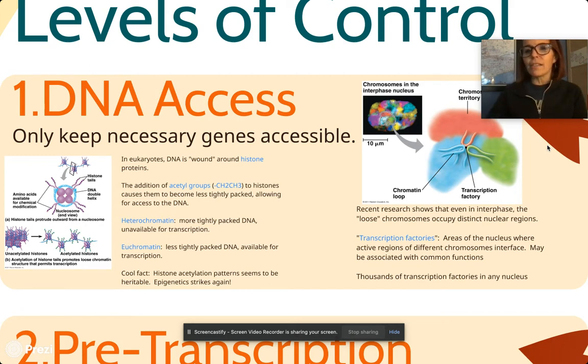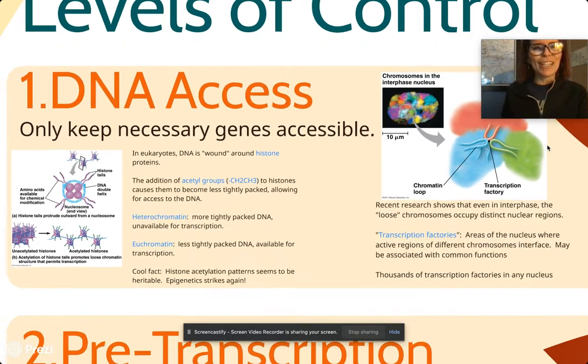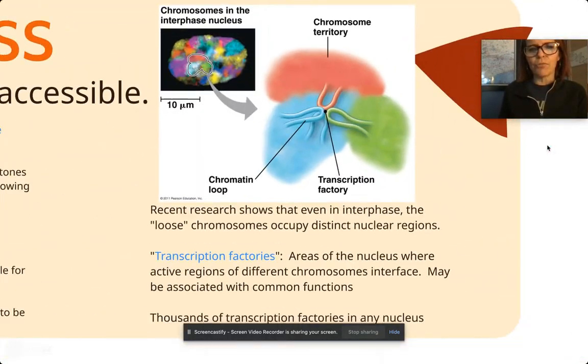For example, schizophrenia. The acetylation or methylation of genes that lead to schizophrenia can determine whether somebody develops schizophrenia. It is possible for identical twins, one to have schizophrenia and one to not, and they think it has to do with whether the genes have been coded with acetyl groups or methyl groups, whether they're open or closed up. All right, and I think that's all the information that we need to know from this section. I'm going to scooch ahead.